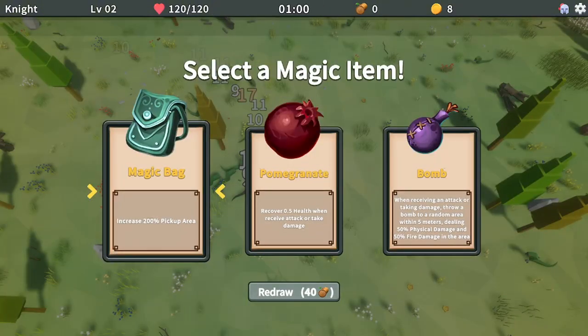Okay, magic bag, increases the pickup area. That's probably what I'll go for. Bomb: when taking damage, throw a bomb. Recover 0.5 health when receiving an attack. I'm going to just take the magic bag.